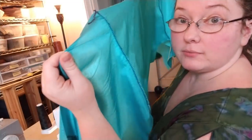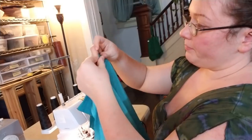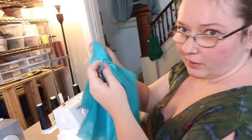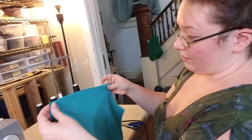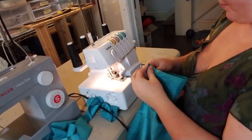But the key here is you want to make sure that all of the seams that you're making stay in line with each other. So to do that, I just pick up another peplum. I call them petals, but for some reason in the pattern they're called peplums. I have no idea what that is. What on earth is a peplum? I guess I could Google it. And I'm just lining it up. I didn't even bother pinning on these. I really didn't. And I'm going to angle this down, and I'm serging in the last one.